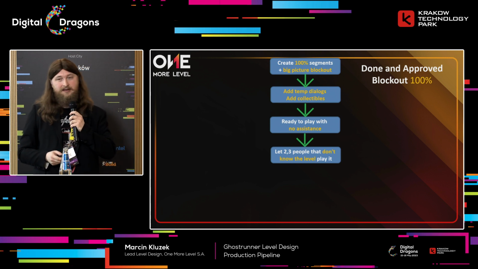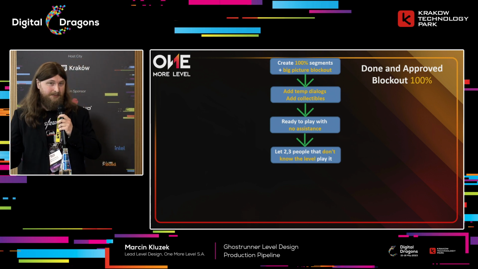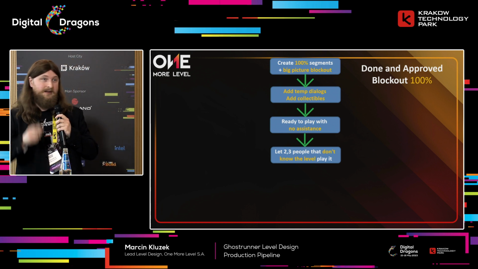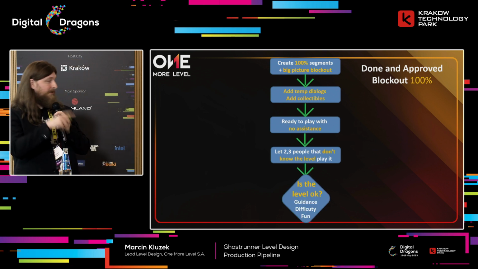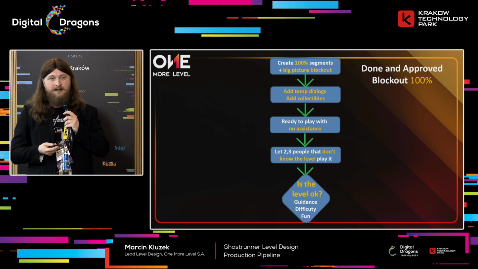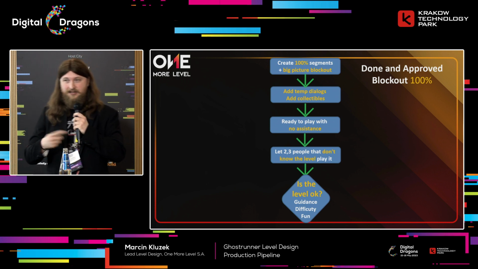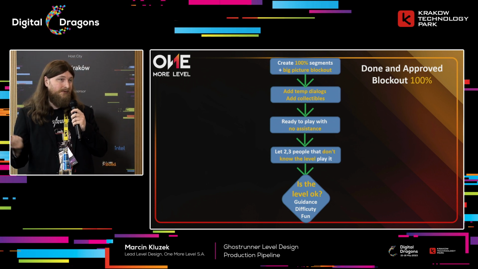Why do I say it? Because everybody at the company knows the level too well, right? So you can invite friends and family. You can do mock reviews. Even if they don't have graphics, those levels should work. Those levels should have great guidance, great difficulty spikes, and be fun. If they are not, we need to find out. We need to have mock reviews, friends and family tests, and so on. Invite anybody who hasn't played the level at the company too, of course.